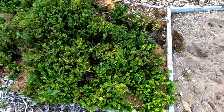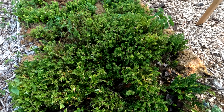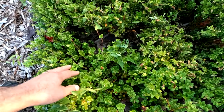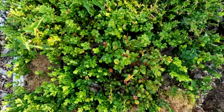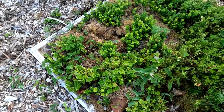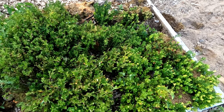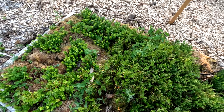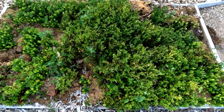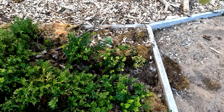Over here, for the first time ever really, this bed of lingonberries — aka partridge berries — I'm not getting a lot but I am getting some berries. I don't know why one plant has a lot and the others don't, though they do have some. I don't have enough for making jam, unfortunately. I think this is year five with these lingonberries. As plants they're doing fine, but they're not fruiting up as much as I'd like. I'm inclined to just wait.